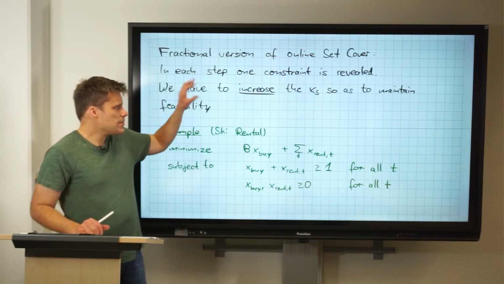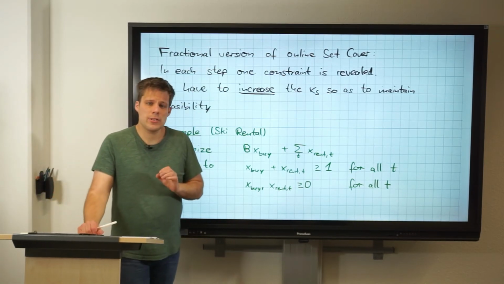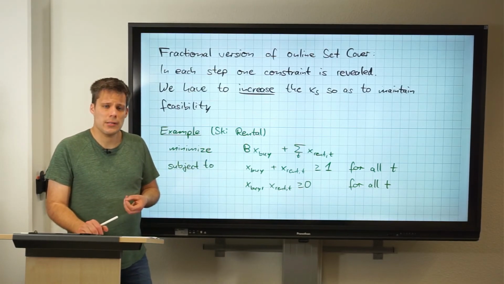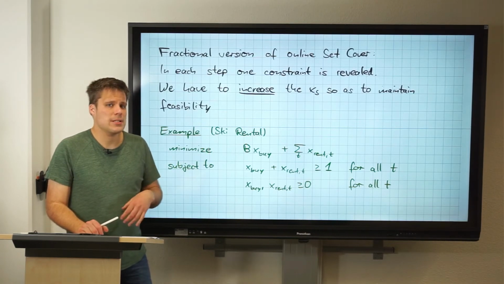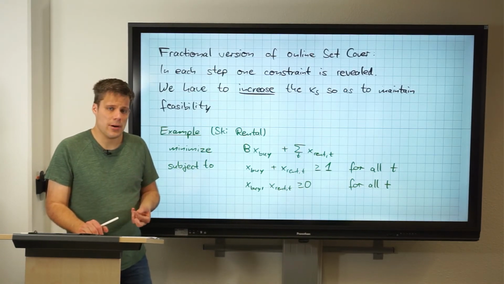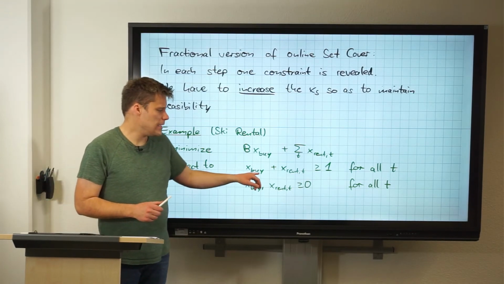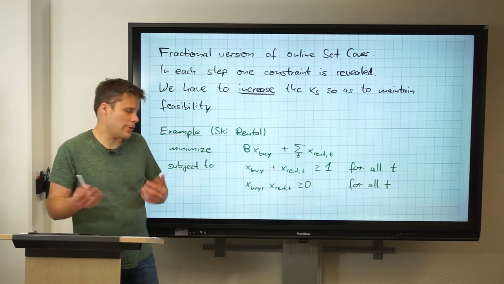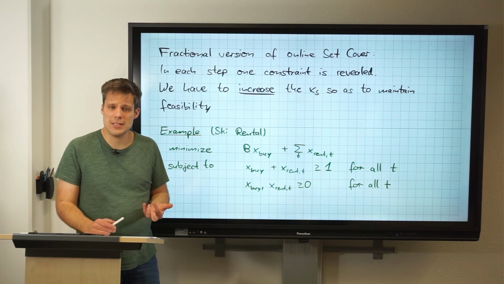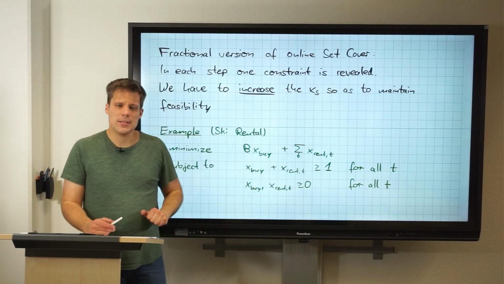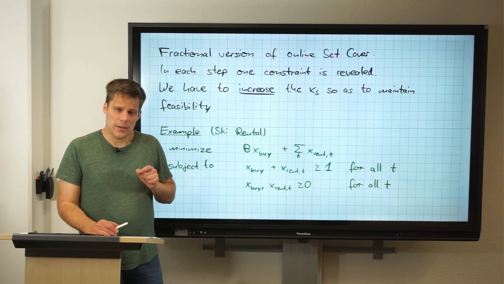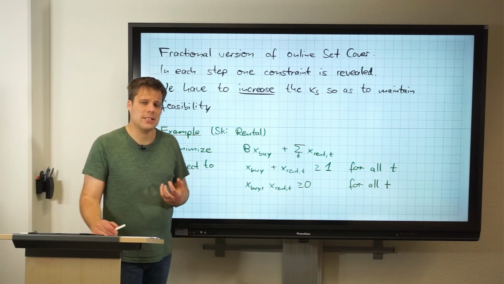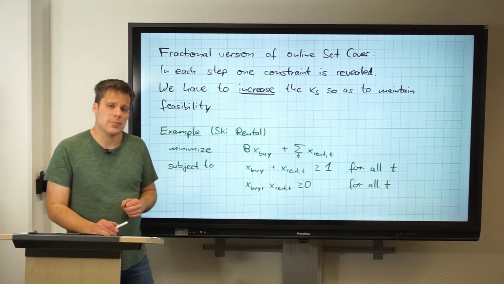But as we had for the general fractional version of the online set cover problem, these constraints get revealed to us one after the other, which means every day we get to know whether we are going skiing or not. And then we'll have to increase the variables, or maybe not increase them. So if we've already bought the skis, then of course we don't have to increase the variables because this constraint is already fulfilled. But if this newly arrived constraint is not fulfilled, then we'll have to increase the variables so that we're getting a feasible solution.